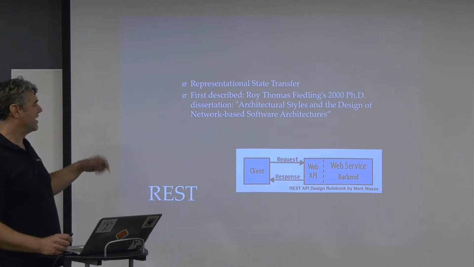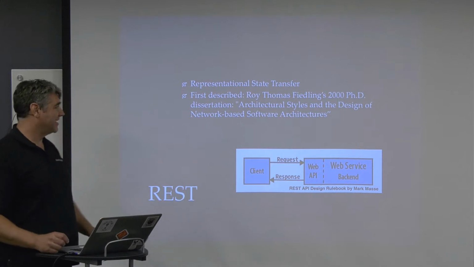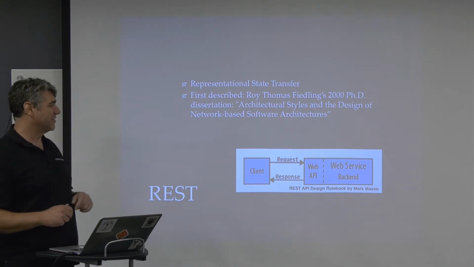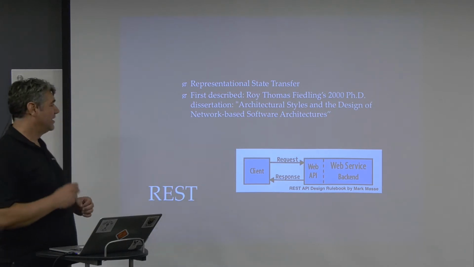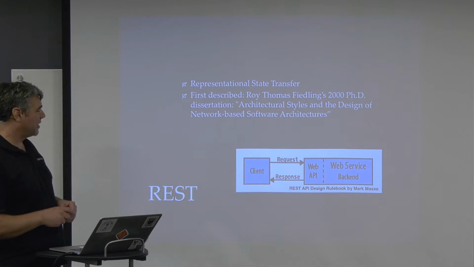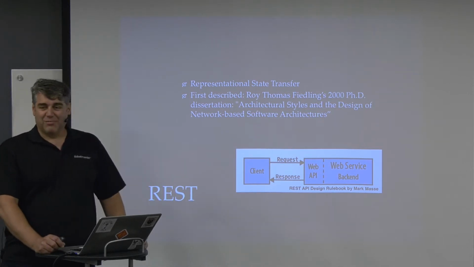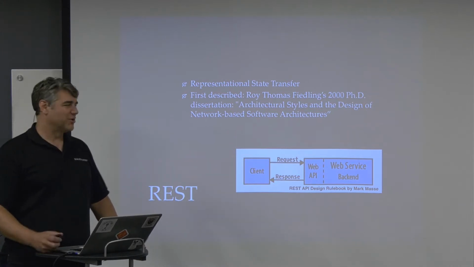It stands for representational state transfer. This was first described in Roy Thomas Fielding's PhD dissertation in 2000 called Architectural Styles and the Design of Network-Based Software Architectures. It sounds like a barn burner, and it kind of is. It was really interesting reading. I read much more of it than I thought I would.